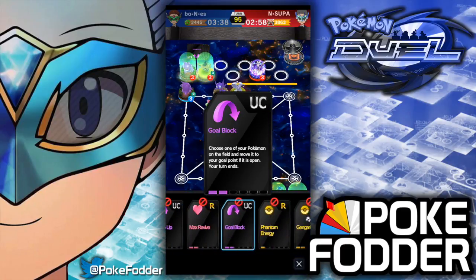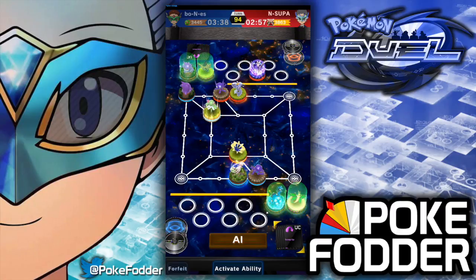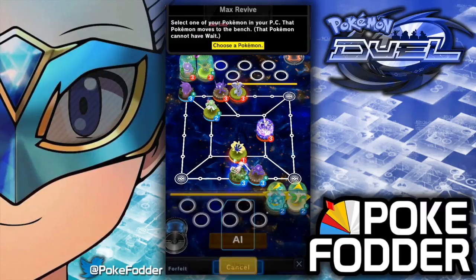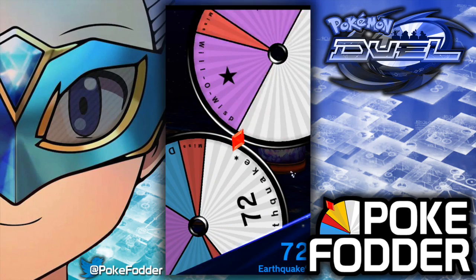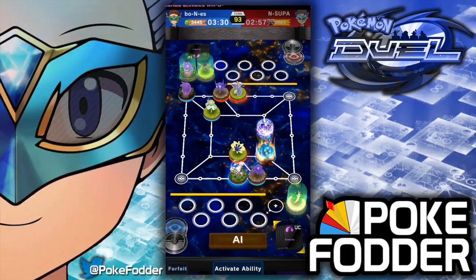I don't even think I've used a single plate. And what I'm going to do is now we're going to max revive because, as I stated earlier, we want Lunala to be status effect. And now he is. Perfect. Or she. Now it is.